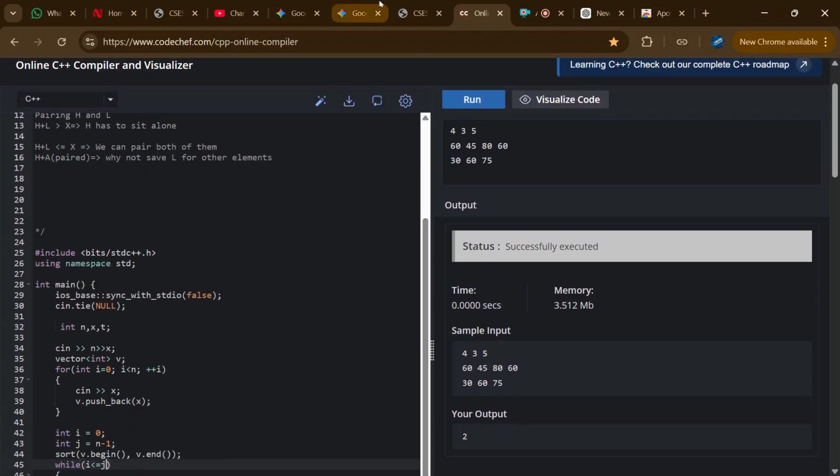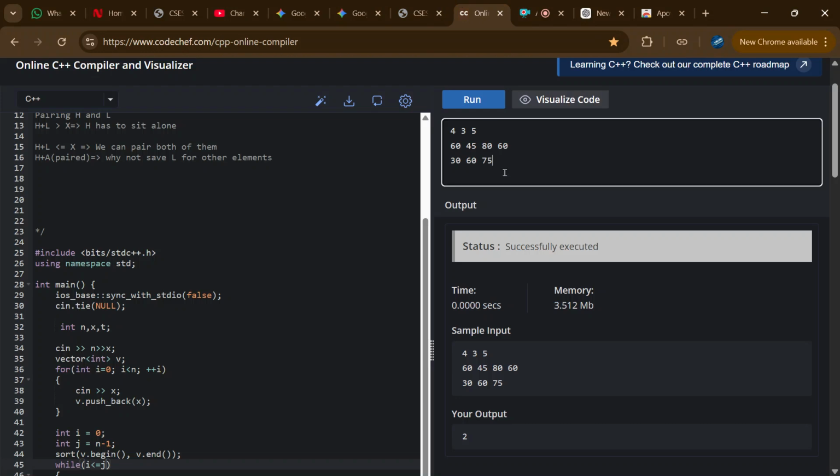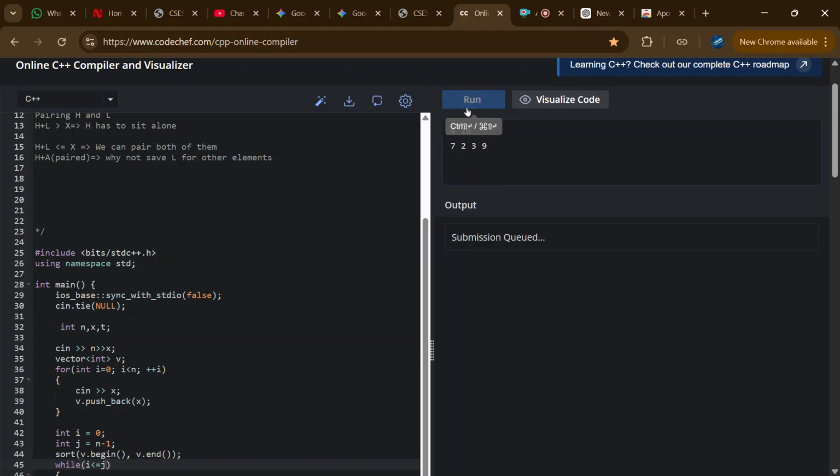Let me run this test case. Our desired output should be 3. Let's see.